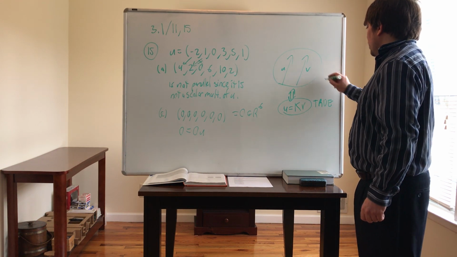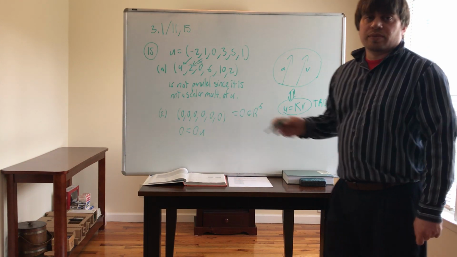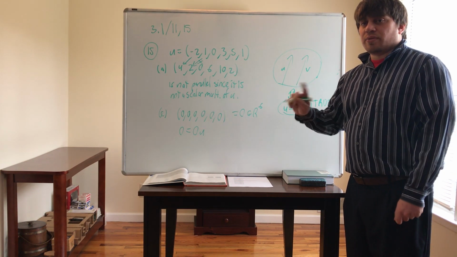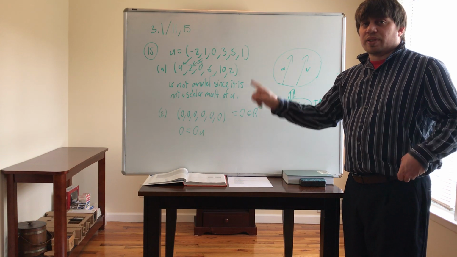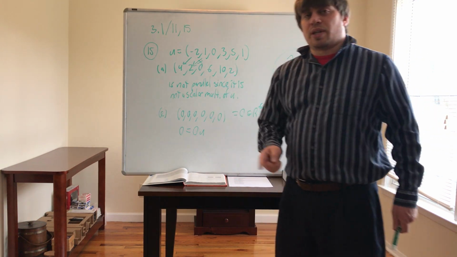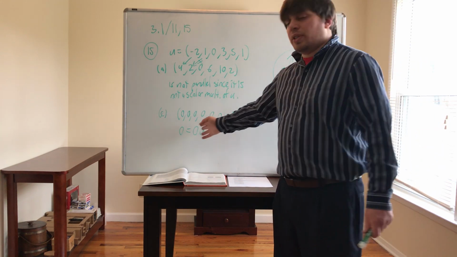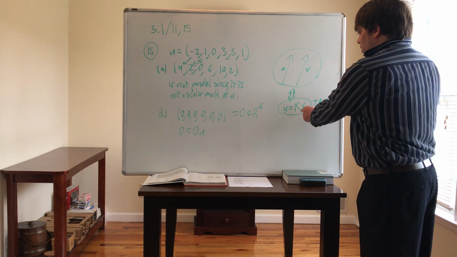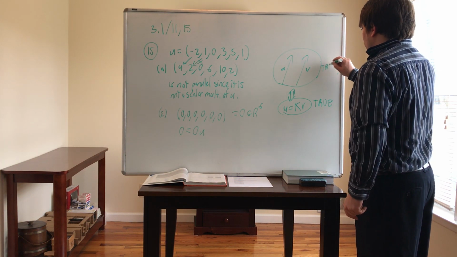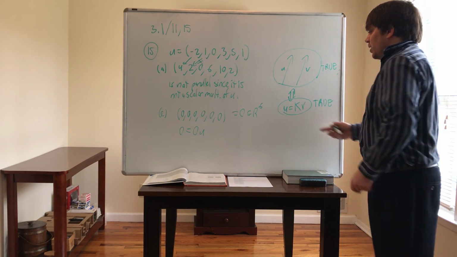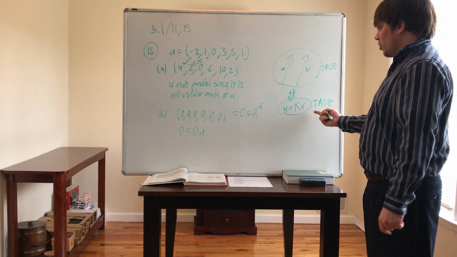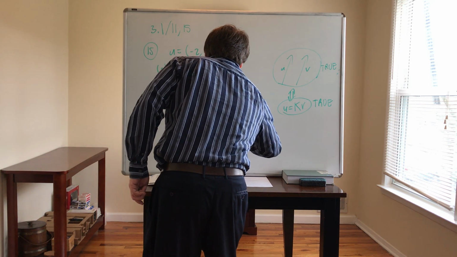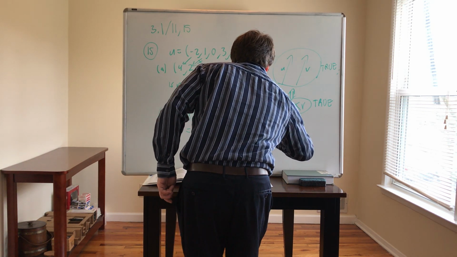The zero vector is actually parallel to any vector, because you can assign the zero vector any direction you want. And so the zero vector actually has an arbitrary direction. It doesn't have every direction. It has one direction, but you can choose that direction arbitrarily. And so by choosing the appropriate direction for the zero vector, you can make it parallel to that u. Okay, and so because 0 is a scalar multiple of u, it's true that they're parallel. So therefore, 0 and u are parallel.